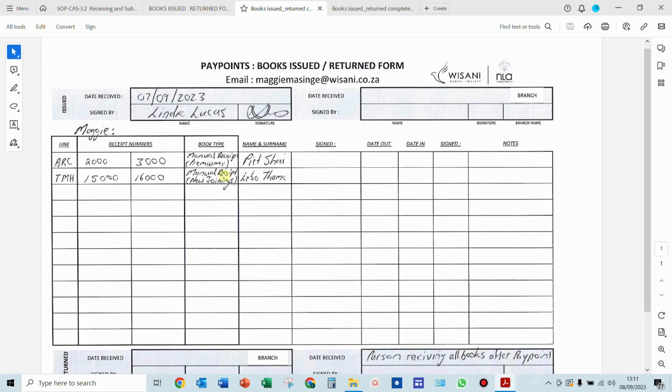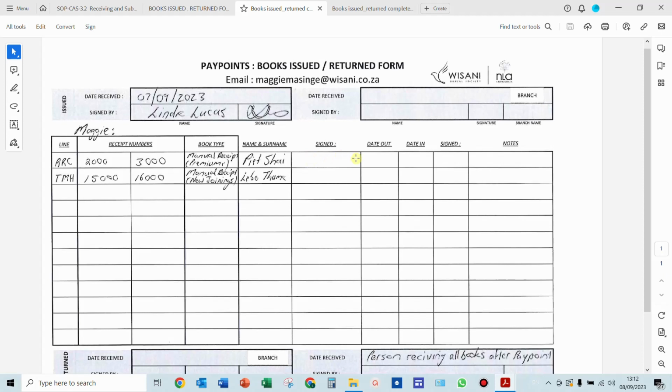the line manager. Another thing that can happen sometimes is that Piet may not be at the specific pay point. Now there's another one, let's say Kwena is now going to receive the book on Piet's behalf.